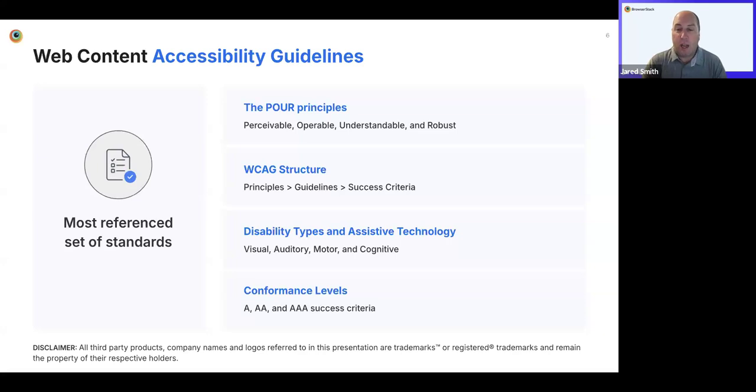It was shared in chat, a checklist that WebAIM has created. The guidelines themselves are fairly academic and a bit heavy and dense, so sometimes a little difficult to understand. So we've taken those guidelines and really simplified them and created this checklist that we would encourage you to use as a reference to better understand what these accessibility guidelines are and how you implement and how you measure accessibility to those guidelines.